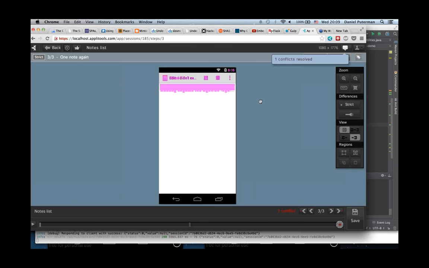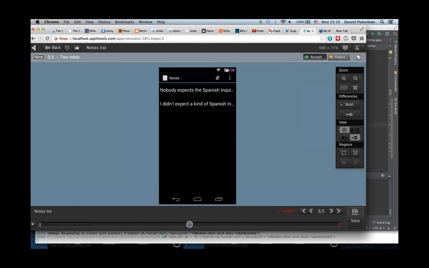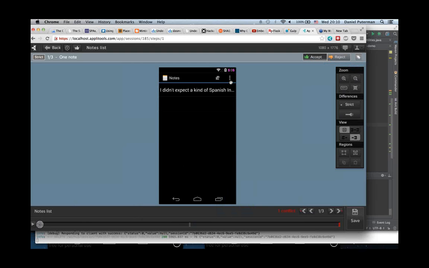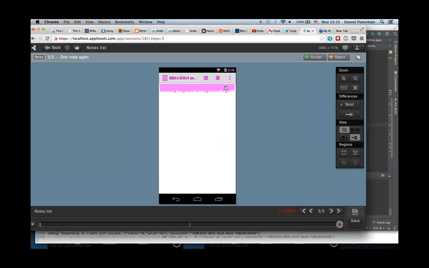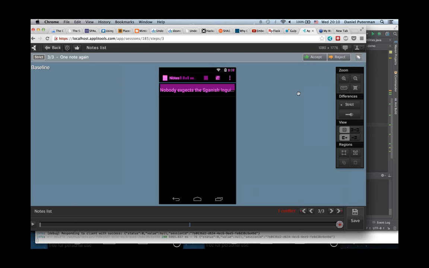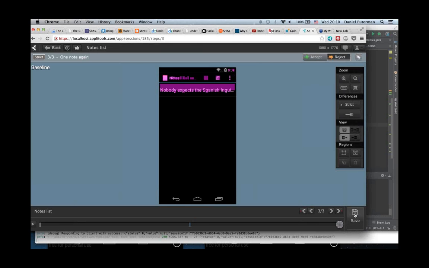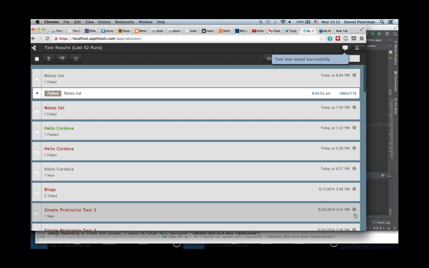And you can see, by the way, the auto-resolve function already worked, because that change was the same change as in the next step, so it automatically accepted this step as well. You can see the timeline of the steps here. I accepted the first step. I said this change is okay, and since this is the only change in the second step too, it automatically accepted it as well. On the third step, there was a major difference, so it did not accept it automatically, and I can say, okay, this shouldn't look like that. It should actually look like this. So I want to reject this screen. I want it to stay as the baseline shows. After that, I save the test, and there we go. I have a new baseline.